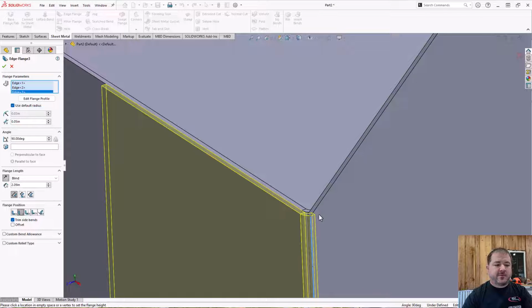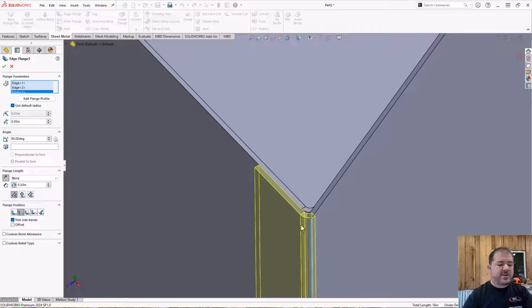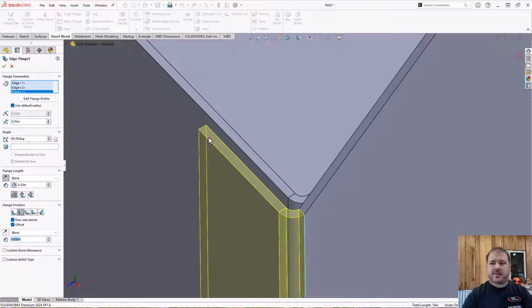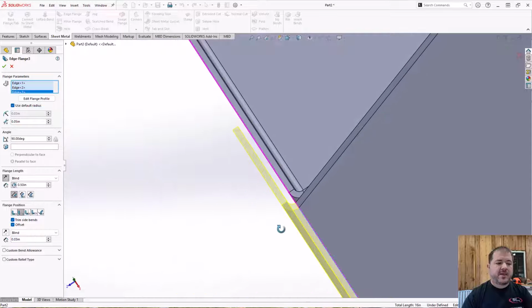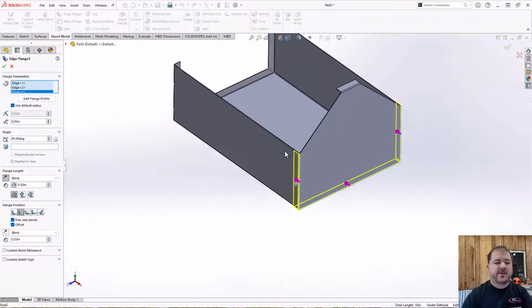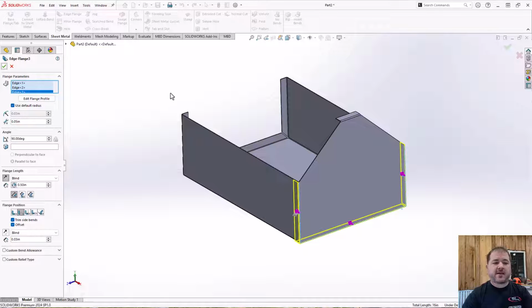I want to do material outside so it wraps around. But even more than that, I want to set some assembly tolerance for this flange. To do that, I'm going to check this box called offset. What I'm doing is saying, let me get like 30 thousandths of assembly clearance so that I can put this thing together when we go to assemble it. And that 30 thousandths is going to be maintained. So if I ever change the width of the tray, the height, anything else, that 30 thousandths clearance of assembly all the way around is going to be maintained every single time. So definitely keep an eye on that.